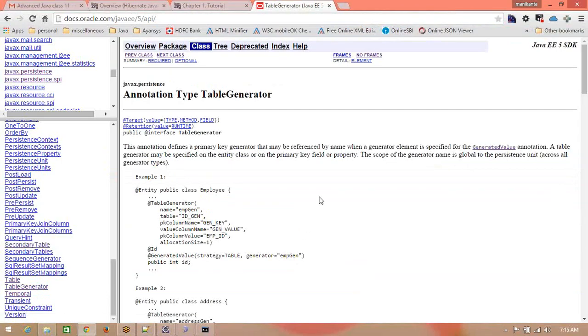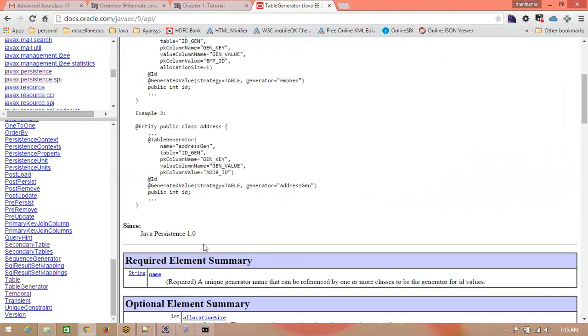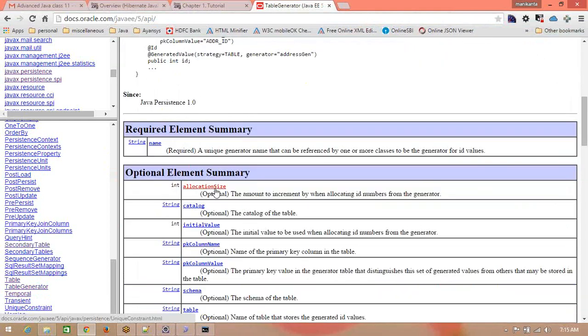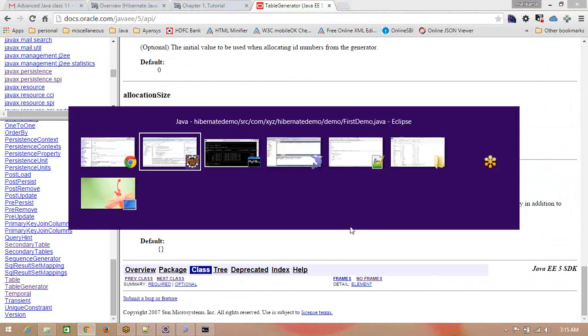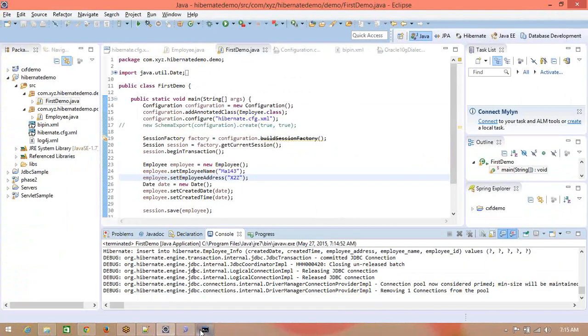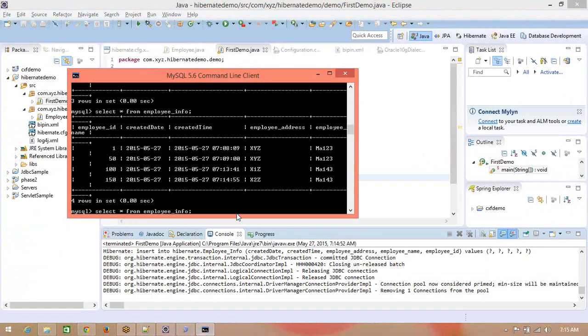Table generator. Okay, allocation size. What is this allocation size? See here, allocation size. We need to specify the allocation size. It's 50, right? Fine. Now we got it.